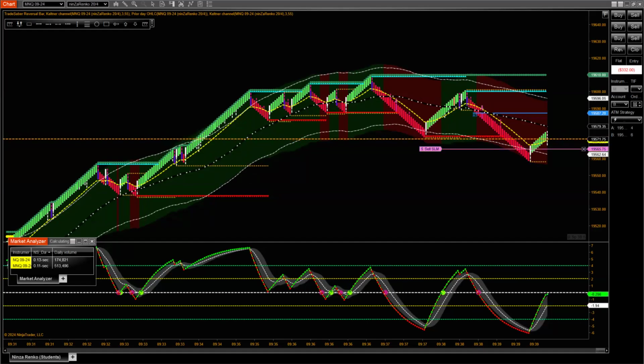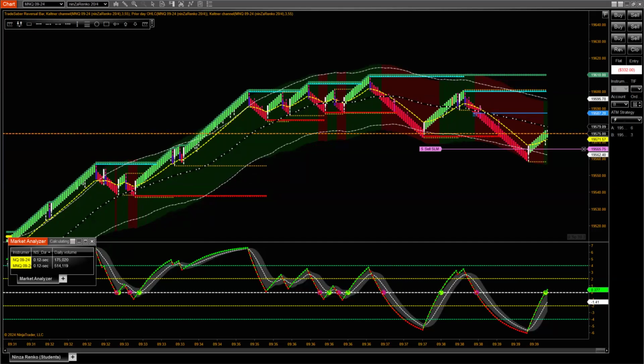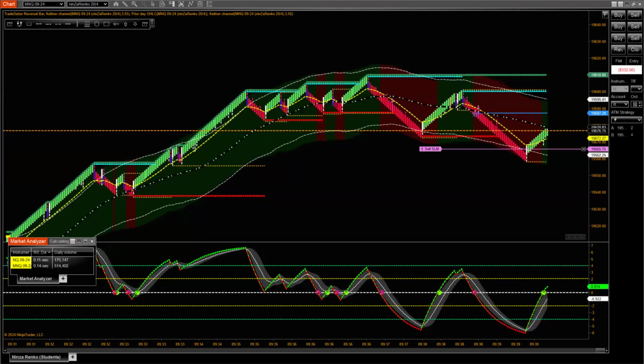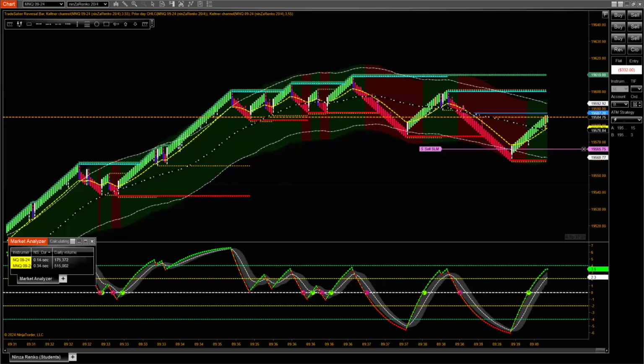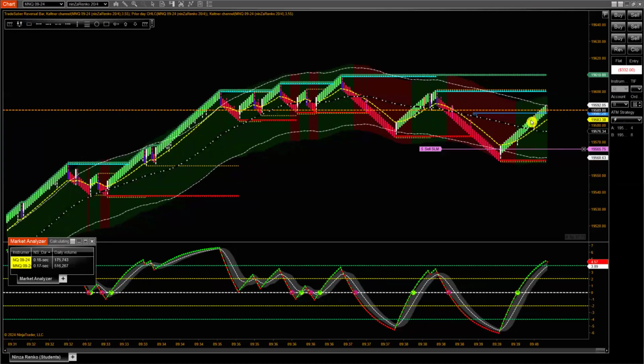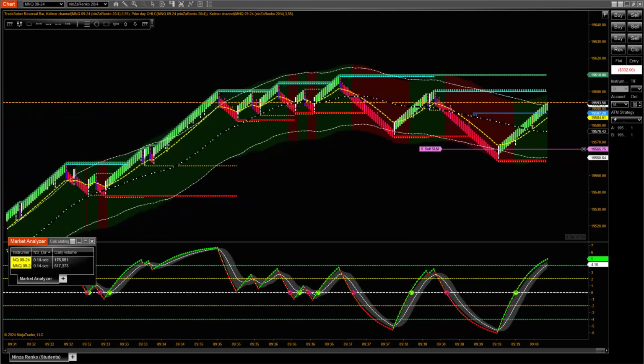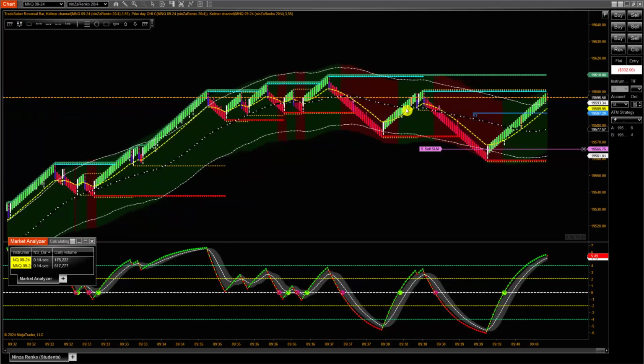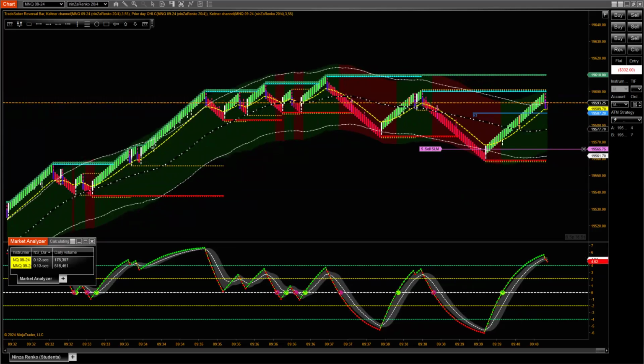Order submitted. Let's see if this price action is gonna follow. Look, they just bring it all the way, now they're gonna bring it all the way to the other side. You see the band here, the Keltner band, it's really narrow. That means it's not that volatile. It's just going up and down. See that? It's really narrow. And they're just going from one outer band to the next outer band.